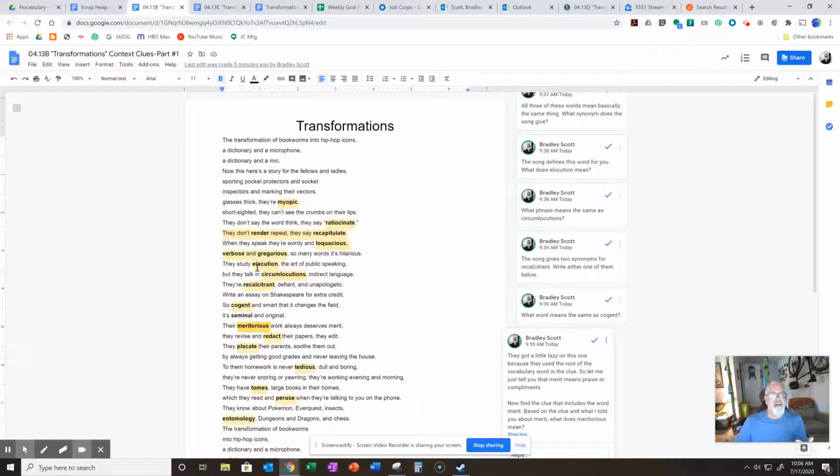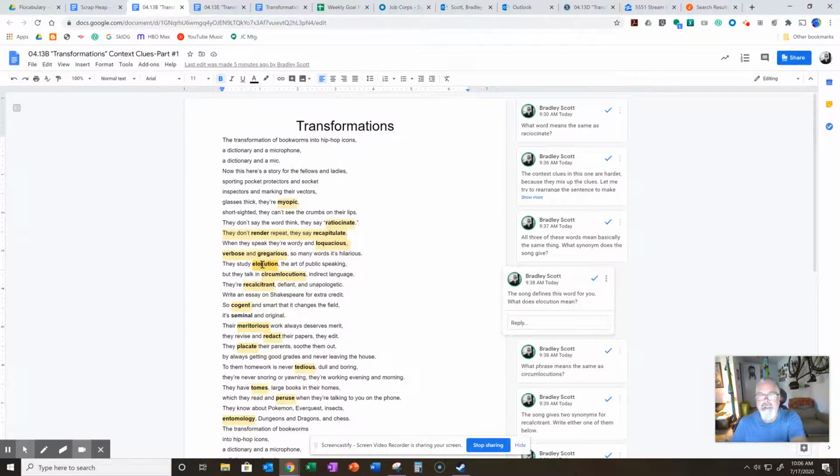So let's say you're working on elocution. All you have to do is just take your cursor, click on elocution, and look what happens to the comments. Boom, they shift. The one for elocution gets right about level to where you're looking, and it even gets bigger and shifted in a little bit. So that's how you can go ahead and find where you are. It's easiest to just work them in order, but if you get messed up, that's what you do. Just click wherever you are, boom, the comments will shift and adjust to be where you need to be.